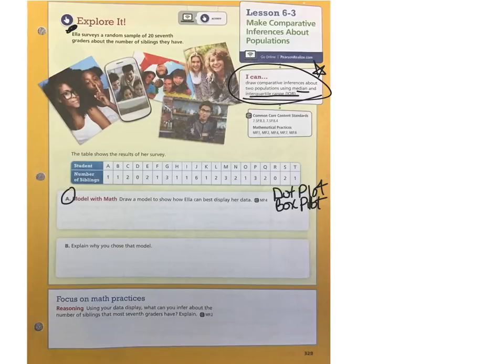First, for the dot plot, we need to create a number line that shows the range of the data. In this case, the smallest piece of data is 0, and the largest piece of data is 6. And we're going to take each data value from that table and put that data value on the dot plot. Pause the video to do that now, and then come back and check your answer.